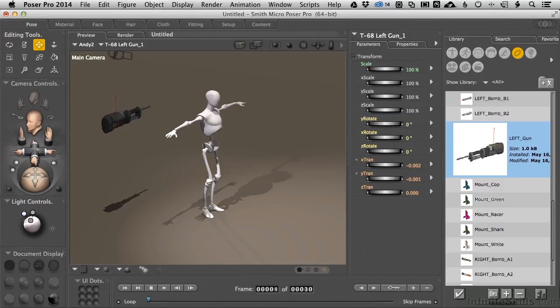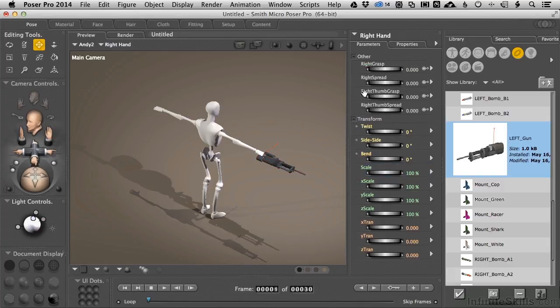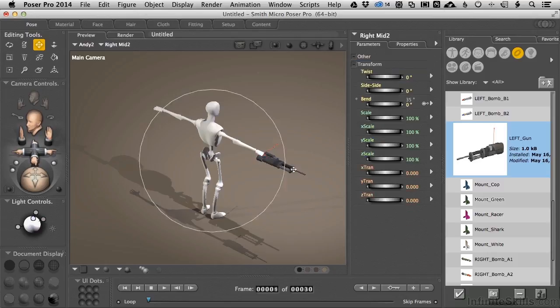I'll rotate this about 180 degrees. I'll enter the values, be a little bit faster that way. Go ahead and translate this. Get it close, bring it up on the y-axis a little bit. And then let's rotate this a little. And much too large, if he's not going to be holding it with two hands, that is. Now the X translate, I'll push this out a little bit. And right now the hand isn't really grabbing that. So I'm going to lower this down, select the hand, and use the vector-based grasp function. So if I move this gun down just a little bit further, there's no specific handle on this, so we'll kind of fake it this way.